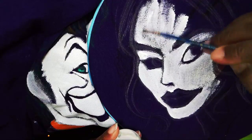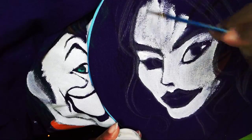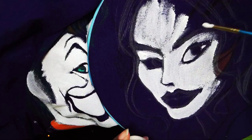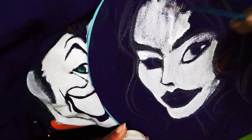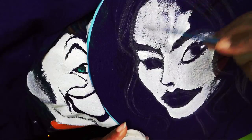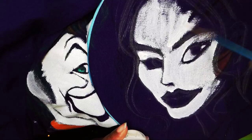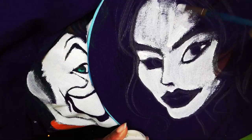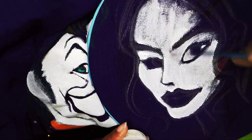Anyway, I'll go ahead and show that. All my glitter is still there. Yay. And it might be because I added the Mod Podge on top of the triple thick that made it last a little longer. But really, I don't think that mattered.